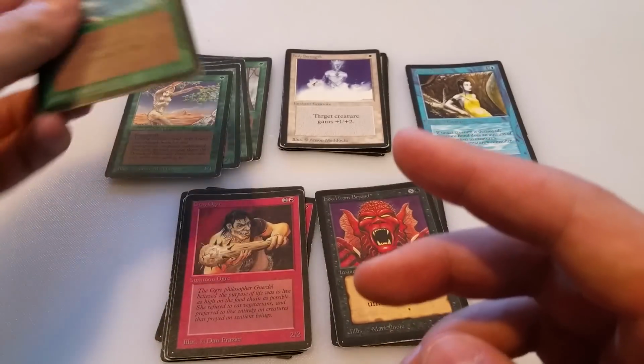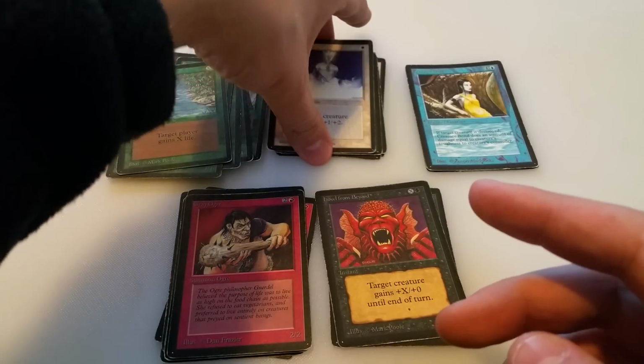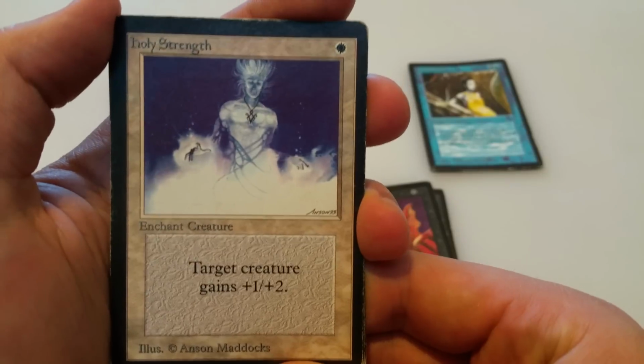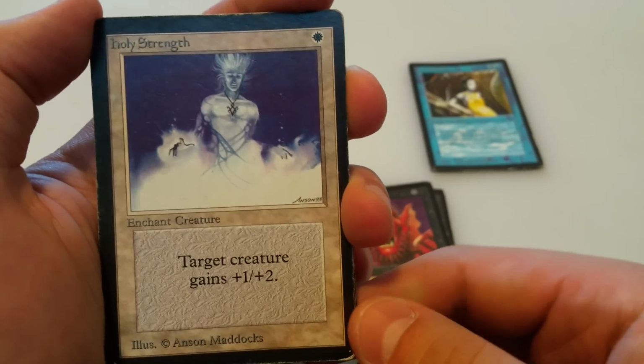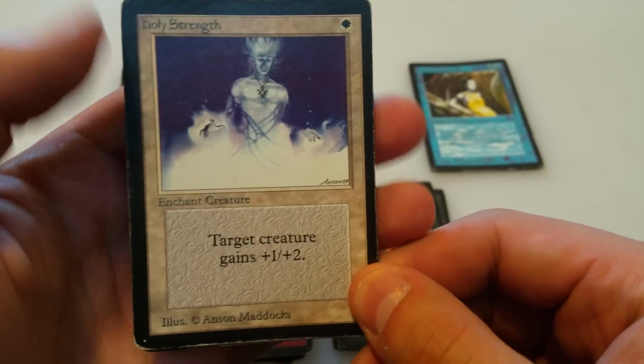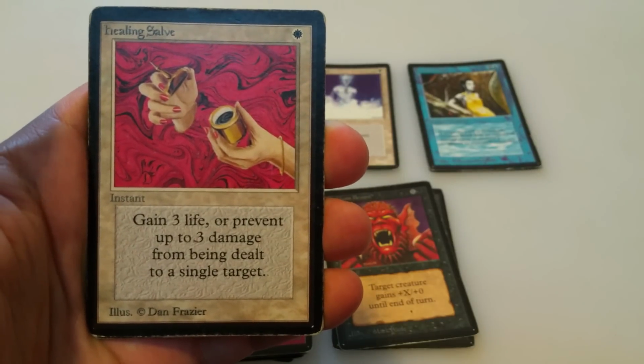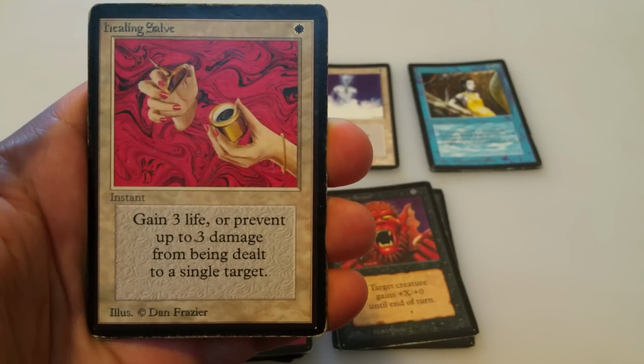Alright, so that's it for the green. Moving on to white. Alright, Holy Strength. Just target creature gains +1/+2. A Healing Salve. Gain 3 life or prevent up to 3 damage from being dealt to a single target.